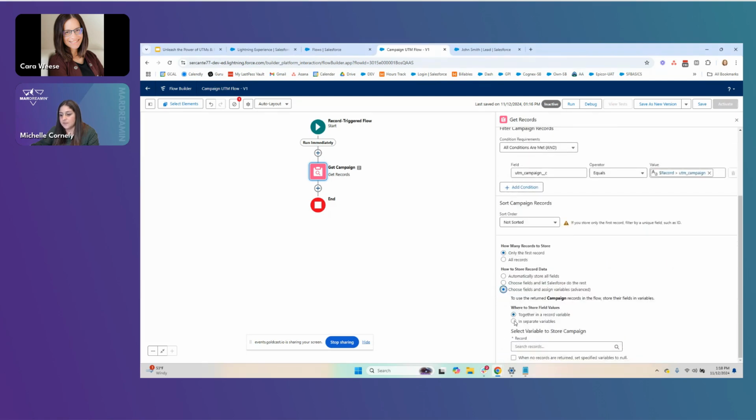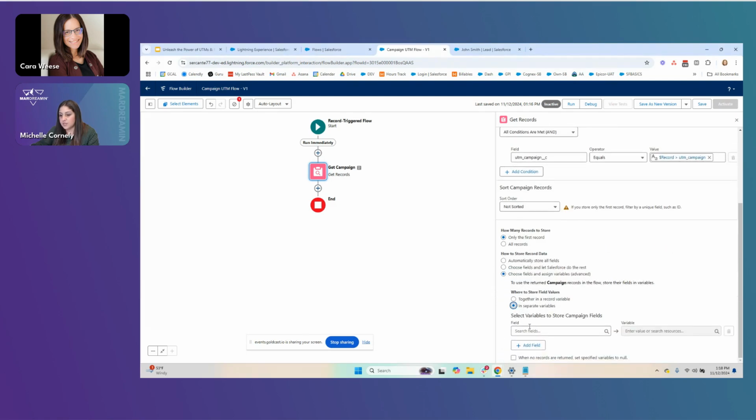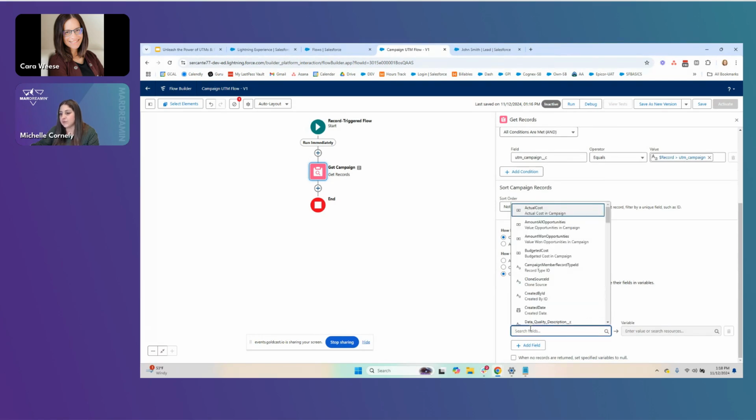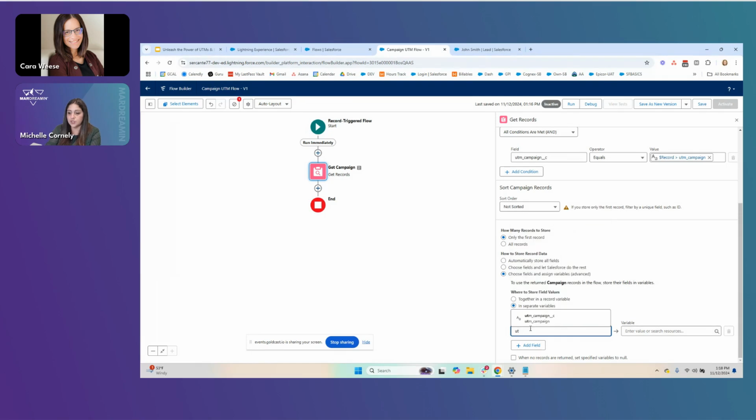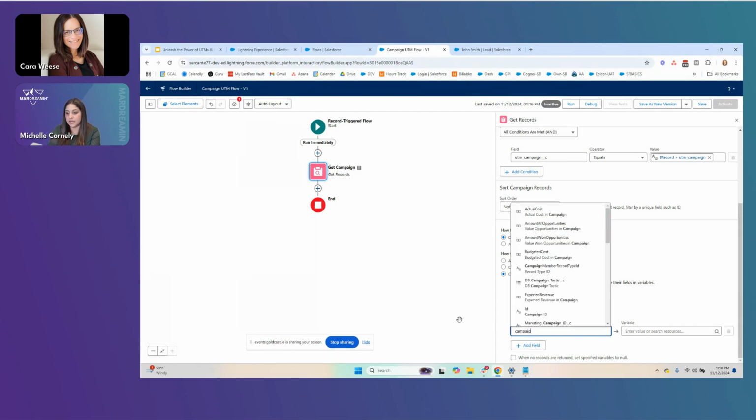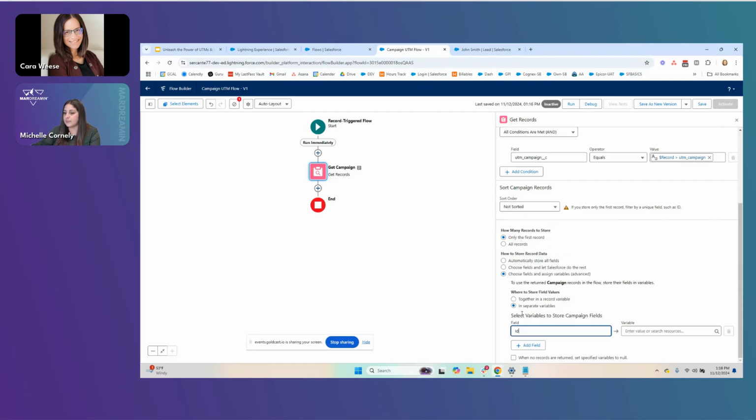And if you're unfamiliar with variables, just know it's like a container, right? So we want to take the value of the campaign ID and just hold it in a container until we're ready to use it later. So almost like a copy it now so we could paste it later.